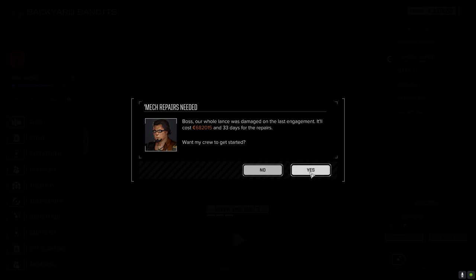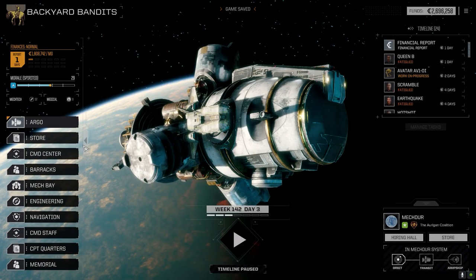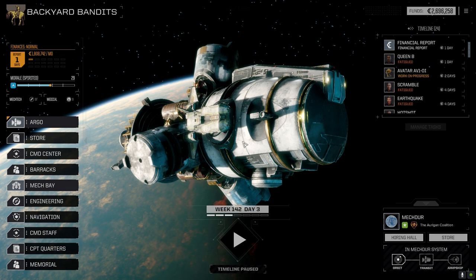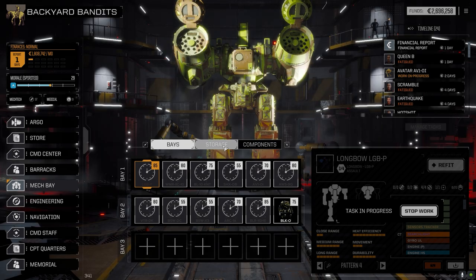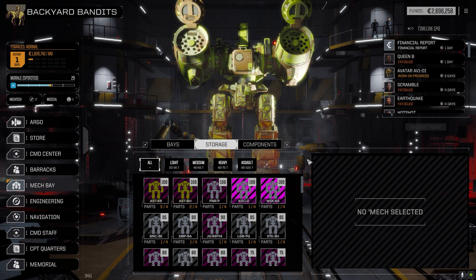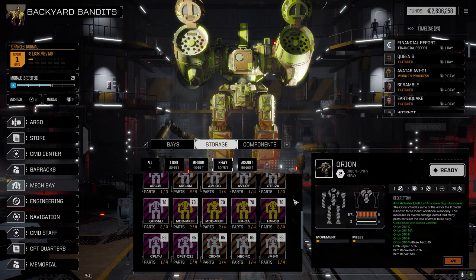Oof, that's painful. But then again, it was the Archer. Get that repaired. I don't know where it took damage, though. Let's go to the mech base real quick. Alright, storage. So if we go to heavy, put an Orion together, right? There it is.